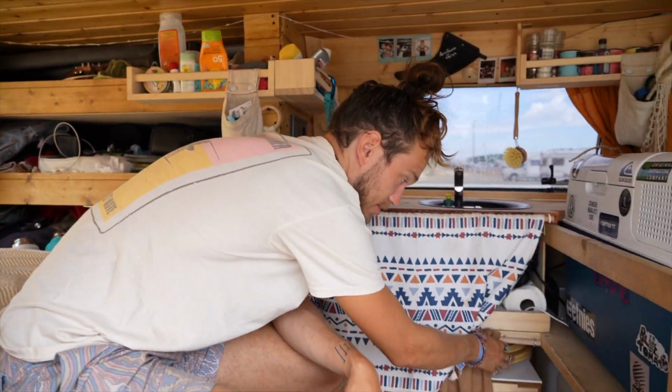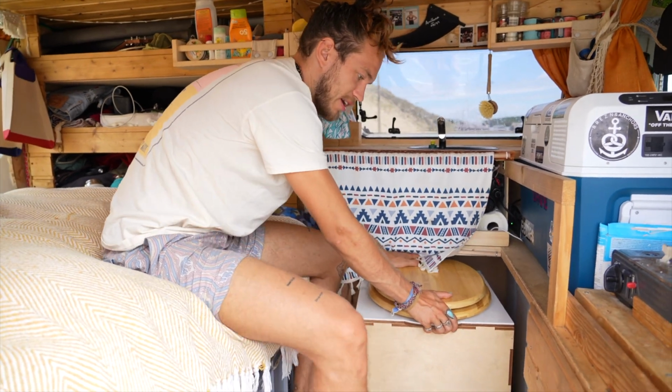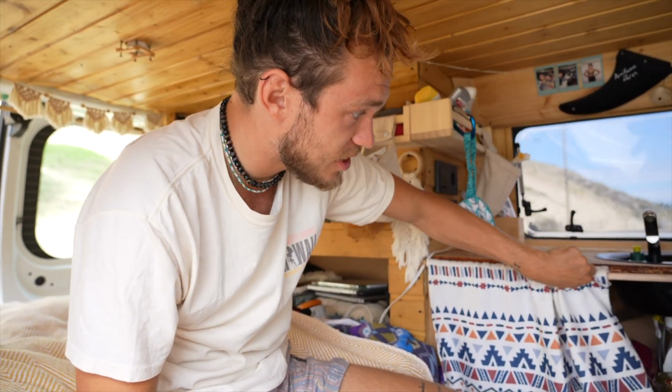We also store one of the most important things we have in that car down here, and that's our toilet. So down here we have our tiny but super important composting toilet. And let me tell you, if you have to do your business and you are in your car up top of super beautiful cliffs, and down the cliffs there's the ocean, that's the best business you've ever done in your life. Underneath the sink we have some more storage space.